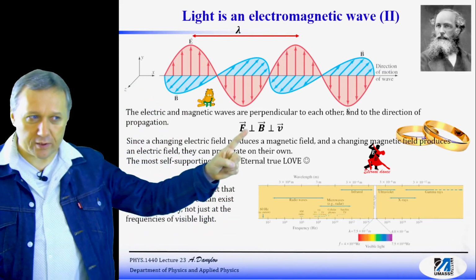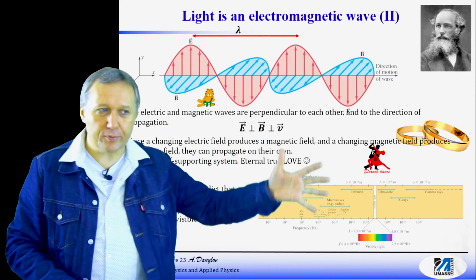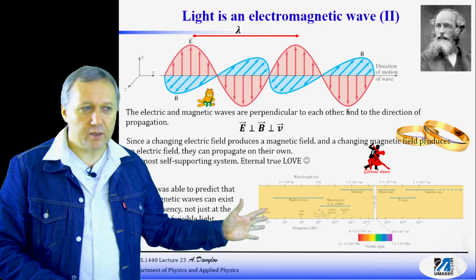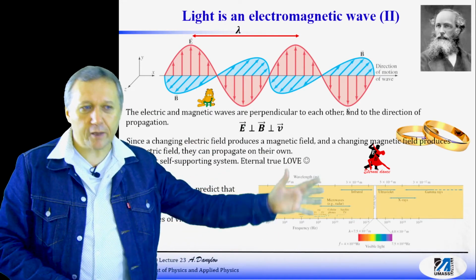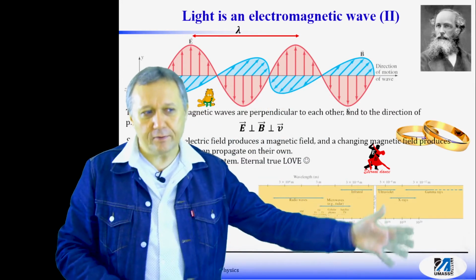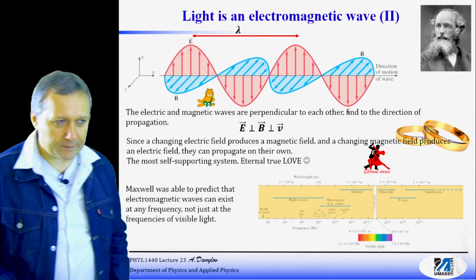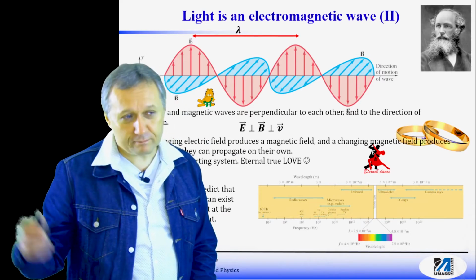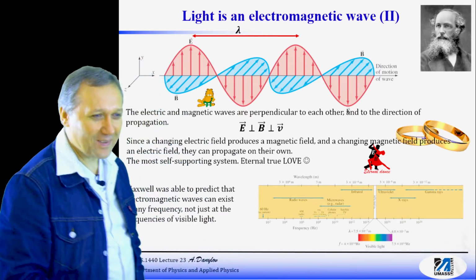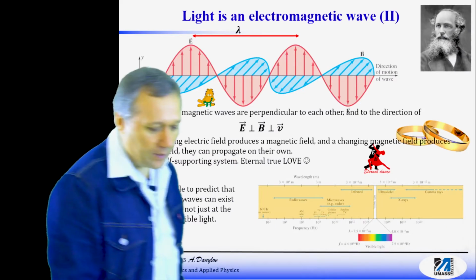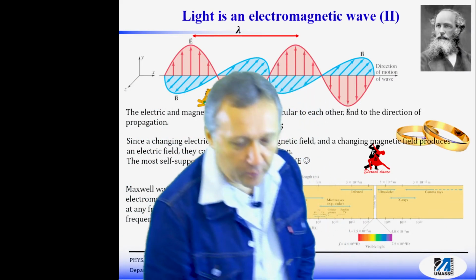But anyway, whenever you see an electromagnetic wave, it should trigger your brain immediately. It travels with the speed of light. It doesn't matter if it's a radio wave, microwave, infrared, visible light, X-rays, or gamma rays. They all travel with the speed of light. Amazing nature. All right, so after this, let me look at one example.